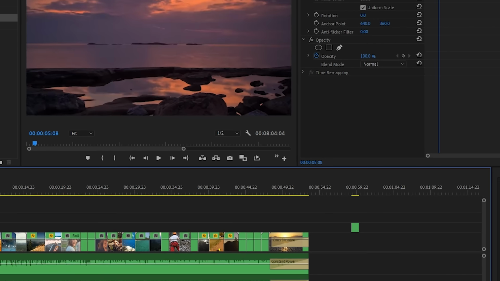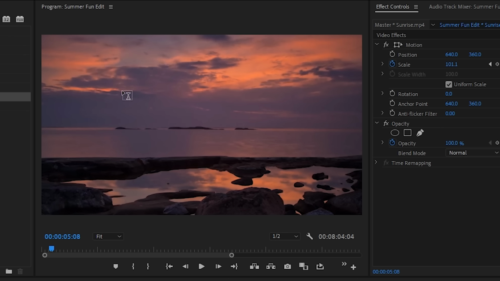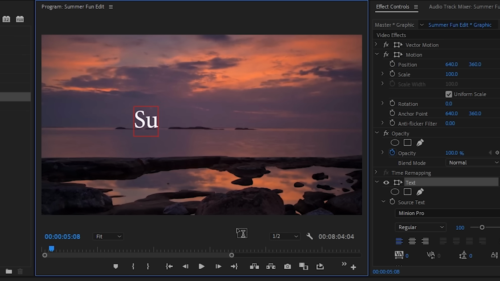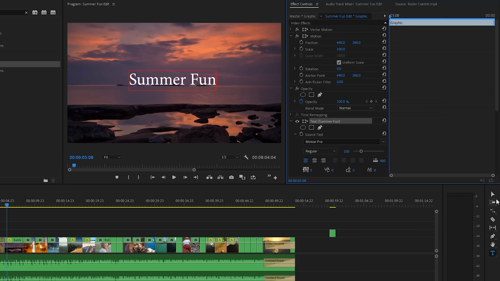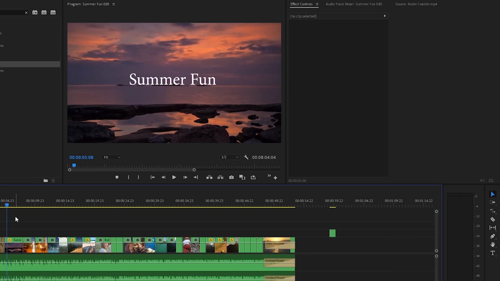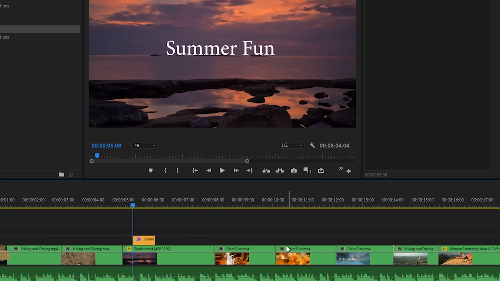So next we can add a title. It's very simple. You just go to the type tool over here, and then anywhere in your program monitor, you just click, and then you can just start typing. And then essentially, if you click on a blank area, go back to your main tool, go into your sequence area and zoom in, you'll see the title that was created.